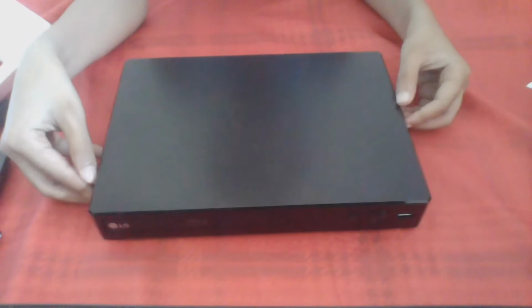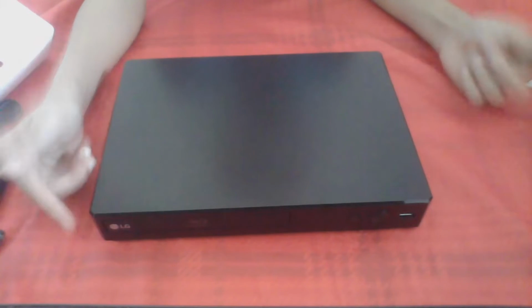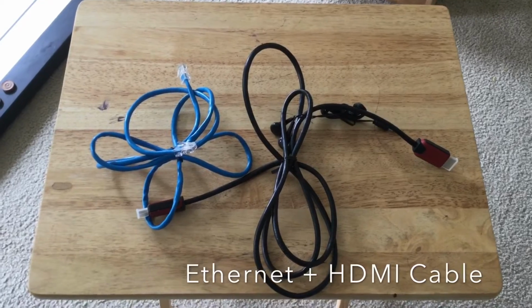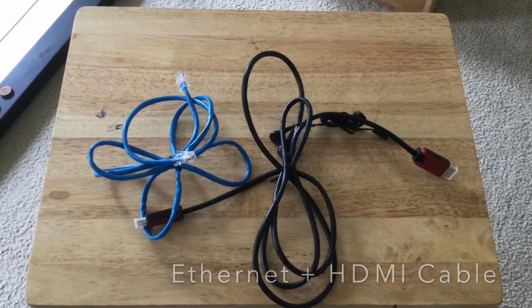So now you've seen everything getting unboxed. Now let's hook it up to the TV, put a CD in it, and see how it works. Guys, to set up your DVD player, you will need an Ethernet cable and an HDMI cable.